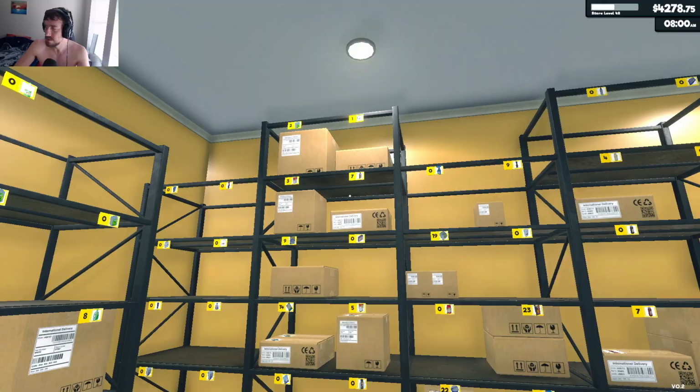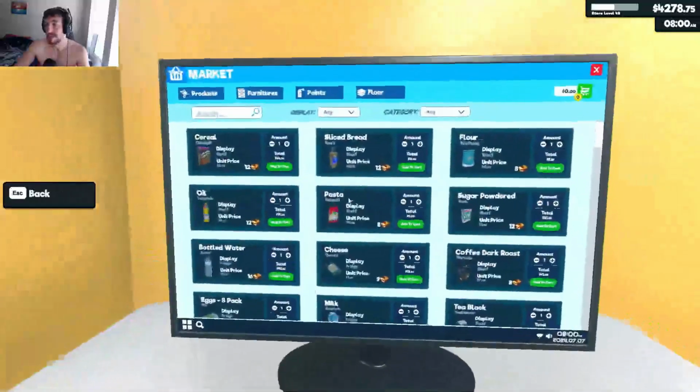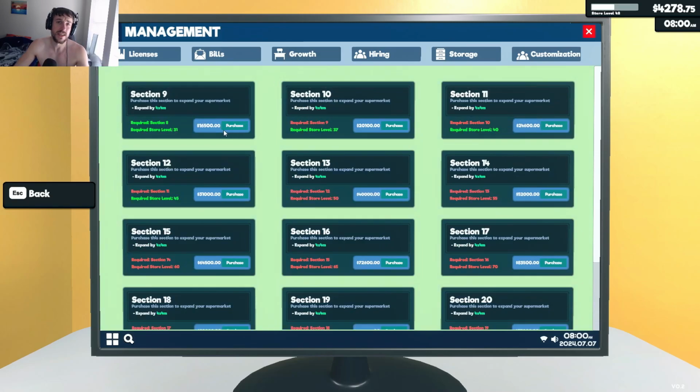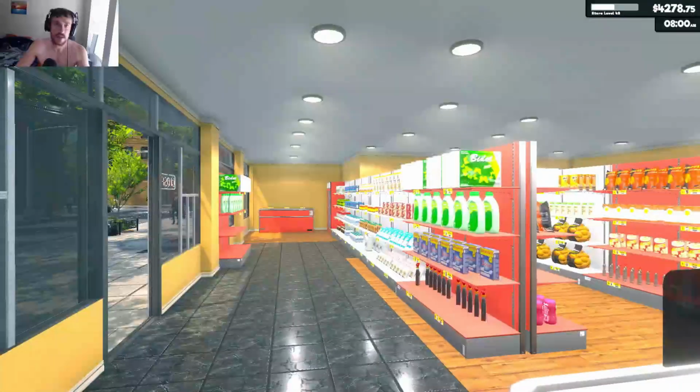So we got about just 4,200 dollars, and I did add in that new section over there. So if you take a look at all that, it's just insane. 16,000 to unlock the next section, and then 20,000 for that. So you're talking about about 36,600 dollars to get that full back unlocked.